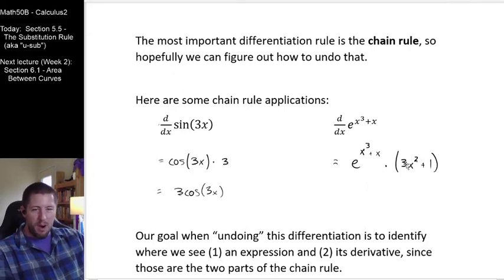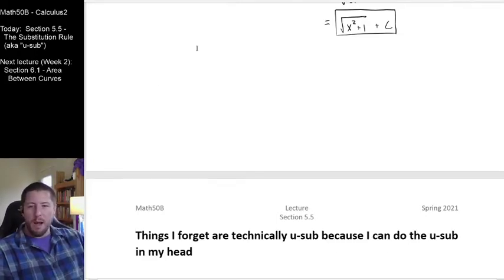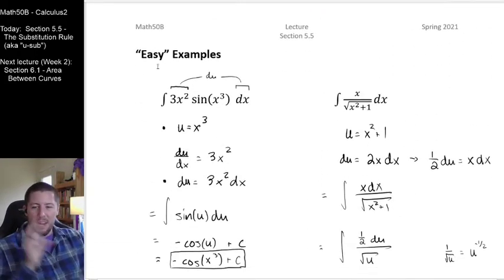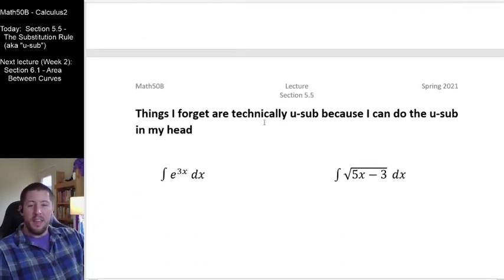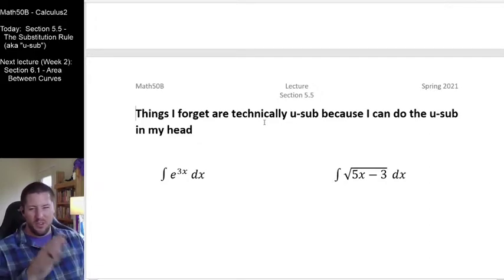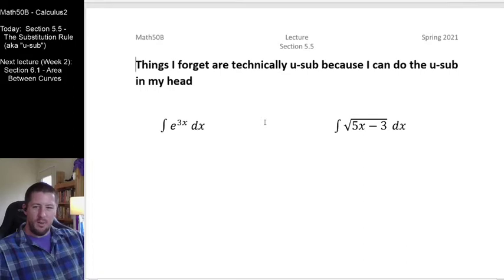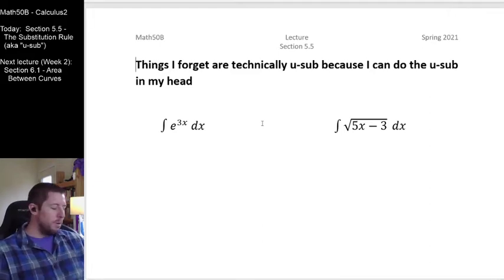At least over here, it was more x stuff, right? That was just a constant of a 3. It's pretty natural for us to pop out the 3 as we take the derivative. So that's why my heading right here, rather than going from easy problems to hard problems, as I've titled them, is saying these are our easy examples. Here are some more easy examples, but the category for these is things where I don't even remember that these are u subs because I don't even write out the u substitution. I'm just like, oh yeah, it's going to introduce a factor of 1/3. Got it. And I'm done. It's just a constant multiple that's going to be affected.